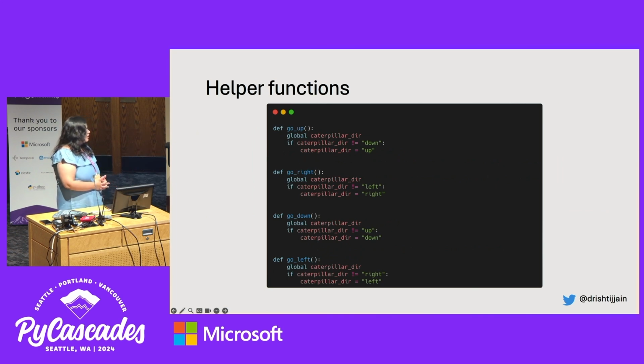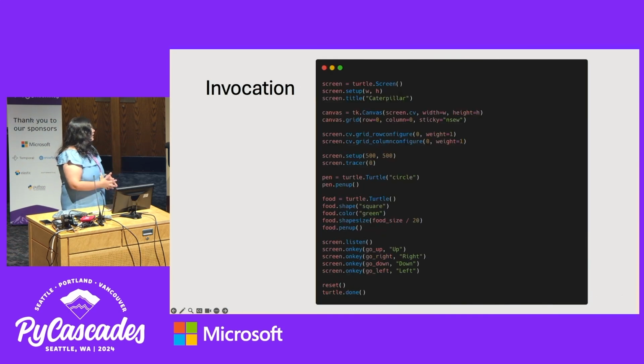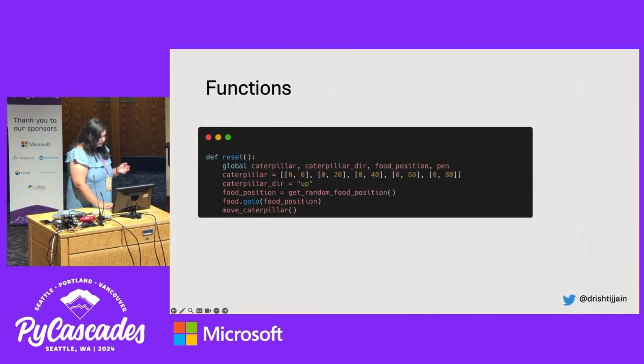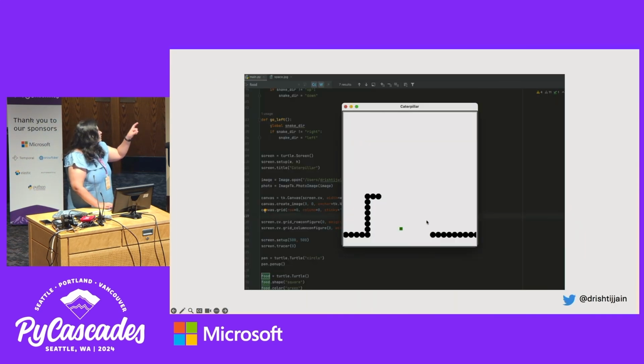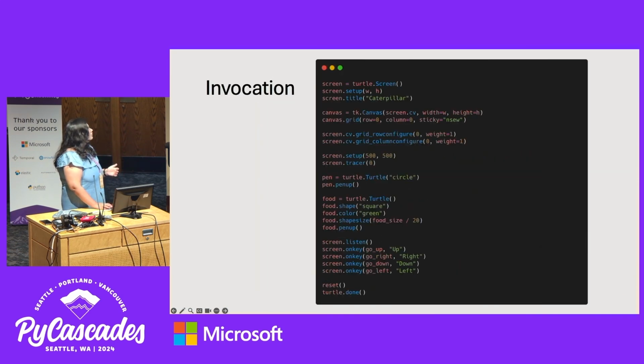I'll show you the final code which calls these functions, but what happens when you press the up key on your keyboard? It should go up, then right, left, left, down, down. So that is what happens. And this is the final way you would call it. This is where I'm using turtle. In turtle, you just set up your screen. The title is caterpillar. This title was visible here. You can see it's called caterpillar, the screen that we see. And you can also change the background.